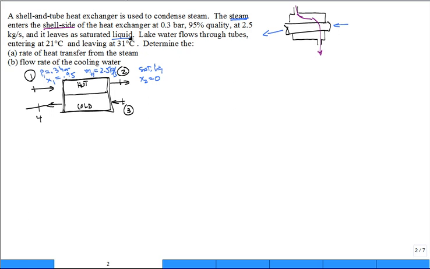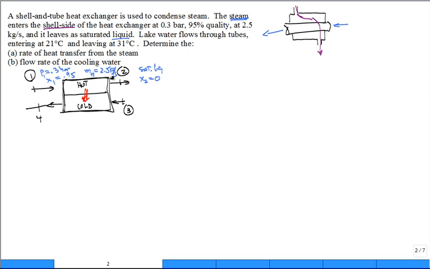I pause. I let you really think about that. Some of you are saying, of course it's the hot fluid. In order for it to condense, heat is going to have to be transferred out of it. That's the direction of the heat transfer. The hot fluid will have less energy content as it exits. The cold fluid may come out warmer. The cold fluid will have more internal energy as it exits.